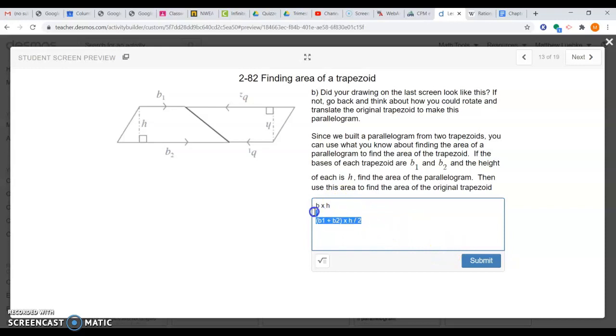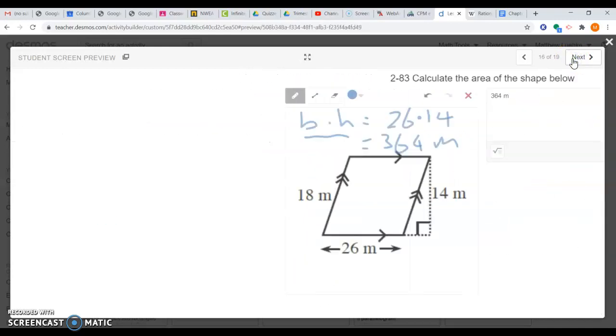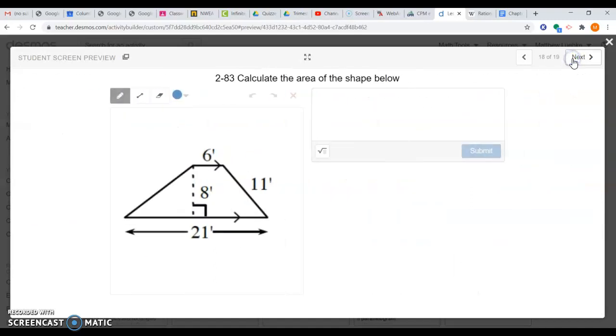Okay, so this equation, I know it's written out kind of poorly here. I probably could use my math notes box. But we're going to use that to calculate the area of the trapezoid in part D. And so again, we have B1 plus B2. We do that first, then we multiply it by the height, and we divide the whole thing by 2.